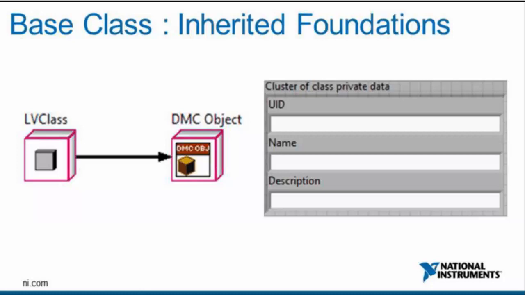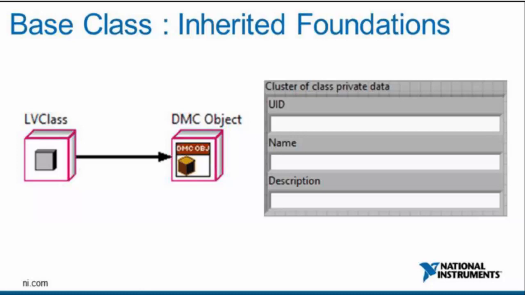Of course, any class you start with is going to inherit from the standard LabVIEW object, which doesn't have any data or any properties of its own. And so if we consider DMC object to be this generic base class, we're going to examine what could go in there. First off, this base class is not going to be abstract in the traditional sense, because it's not just going to be empty with methods that don't do anything. We're going to try and encapsulate functionality here to build it up as a foundation. We will maybe consider this base class to be abstract in that we wouldn't actually instantiate it and work with instances of it. You'd always create children that do some specific job in your application.